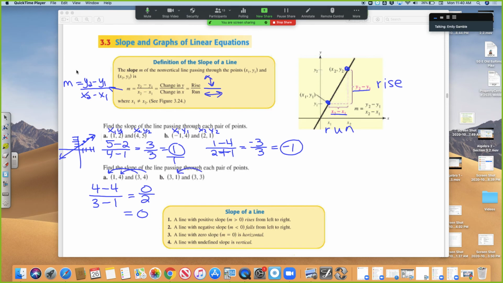The other thing that can happen as well is when 2 points have this type of situation. When I go to subtract the y's, this is 3 minus 1 divided by the x's, 3 minus 3. Well, 3 minus 1 is 2, 3 minus 3 is 0. This is the opposite. Now the 0 is in the denominator. If you are to take this 2 and divide it by 0, your calculator will tell you that there's an error. There's a domain error.